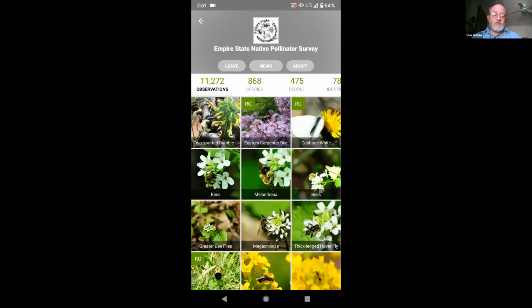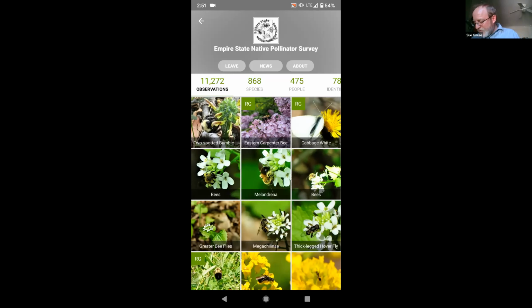We restrict it to those 4 major insect orders, and it has to be in the state of New York, and it has to have a photograph, and it has to have coordinates with it. Those are our criteria for being able to submit to this project. You'll see that people have posted all kinds of bees and butterflies, as I mentioned. Even though those aren't a focus, it's fine that people are posting them there, because I can always filter those data out later.